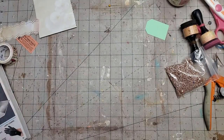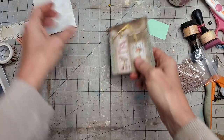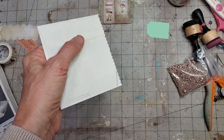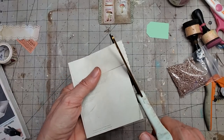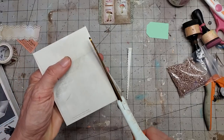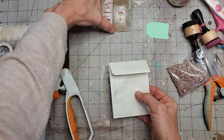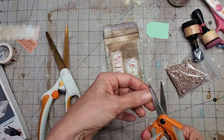Now we're going to do our library card pocket. So this is basically what you're looking at — I need to cut it straight. I'll cut it straight, and we're hoping it's not exactly straight so I'll cut a little more off. I'd use my guillotine here, but I want you guys to see the process. So we have this and now we need to get it to look like the example.